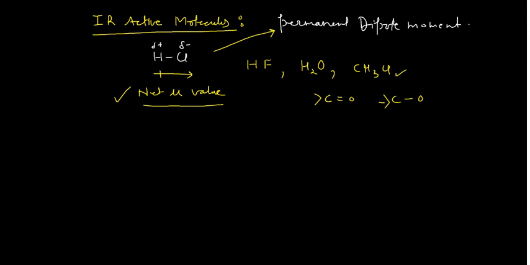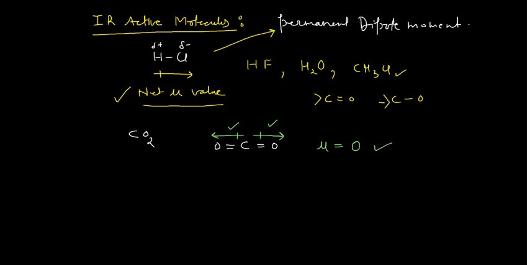For example, if you have carbon dioxide, CO2, this carbon double bond oxygen, and this another carbon double bond oxygen. If you check the net dipole moment, this will go in that direction and this will go in that direction, and you know the dipole moment is a vector quantity because it has direction as well as magnitude. So when the vectors go in opposite directions, they cancel each other. So the net dipole moment for this molecule would be 0.